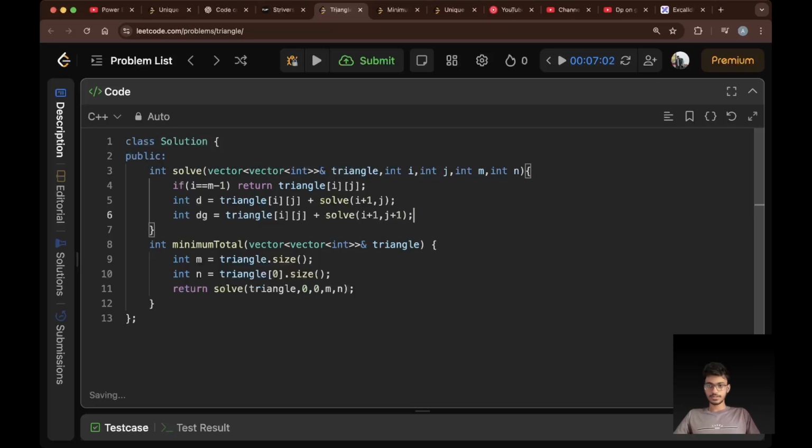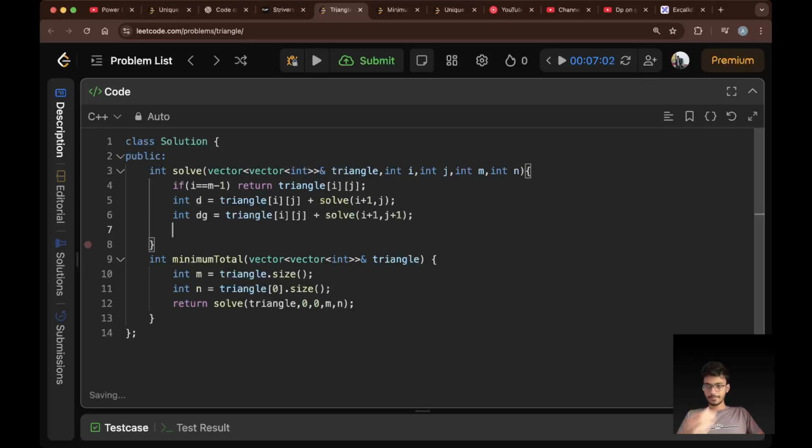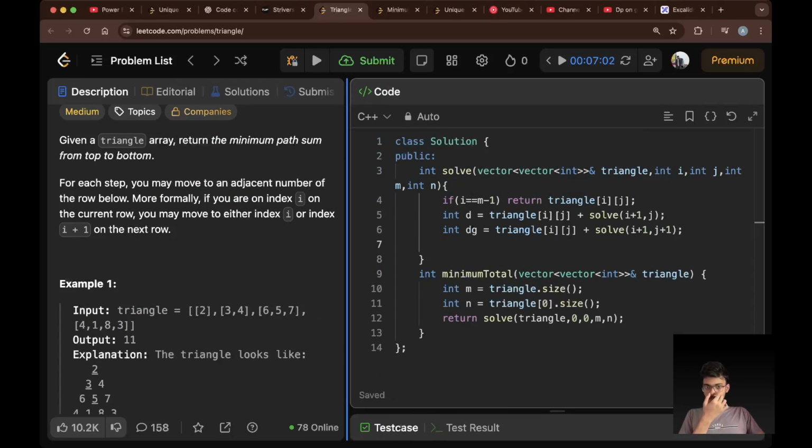And at last you have to return the, what, like the minimum path or the maximum, minimum path sum.